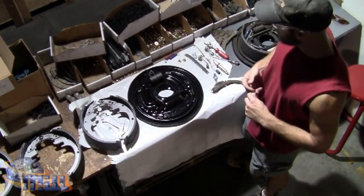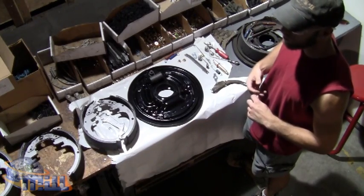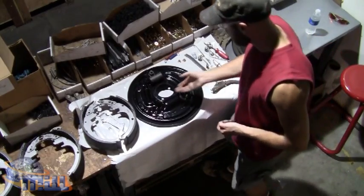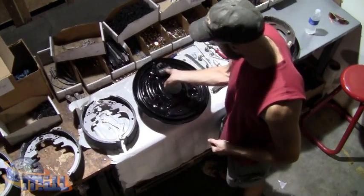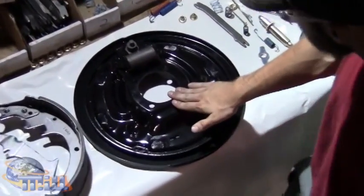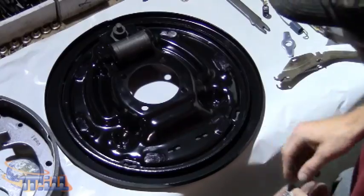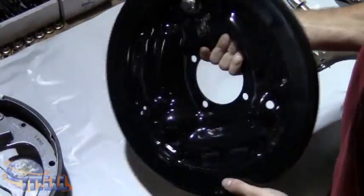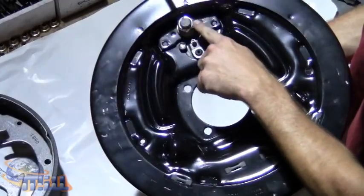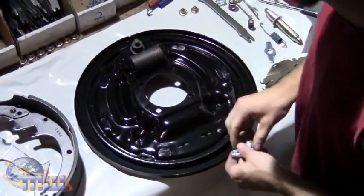This is Mill Supply, and we're demonstrating how to assemble the rear drum brakes to a walk-in van with 3.5-inch shoes. You start with the backing plate for the drum brake, and some prep work has already been done to this plate, but I'll go over that real quick. The first thing we do is secure the wheel cylinder onto the backing plate, these two bolts right here. And this big bolt comes from the factory, already secured in there, the top securing pin.